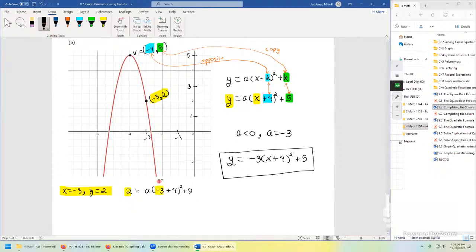Now we have a nice equation where we can solve for a. -3 plus 4 is just a 1 squared. So this is 2 equals 1 times a, for just an a, plus 5. Subtract 5 from both sides and we get -3 equals a. And that matches our geometric way of looking at it as well. So it's kind of nice to have two different approaches. The algebraic approach is nice and slick and always works. It requires you find an exact coordinate, but so does the counting approach. I had to know that when I went right 1, I'm going down 1, 2, exactly 3 units to land on that specific coordinate there.